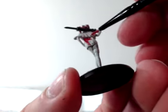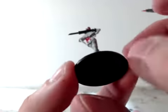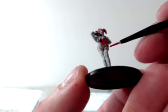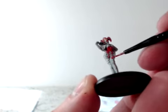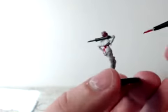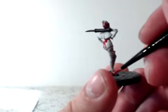Try to make sure I'm in the camera for this. The angles I have to use to keep this on camera kind of run counter to the optimal angles for actually painting, so it's a bit of a fight. Carefully picking out the shoes, because I want to make sure the white of the stockings stays intact.